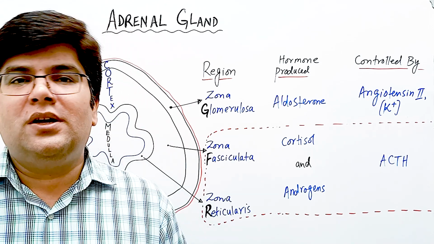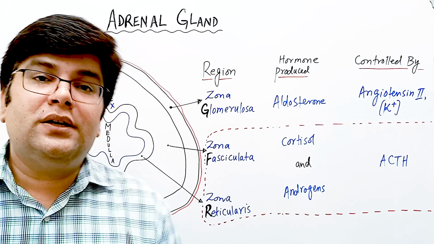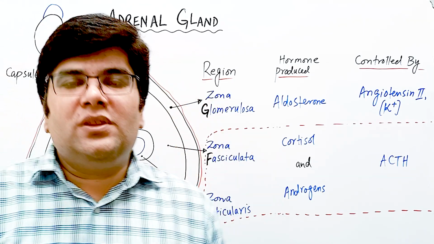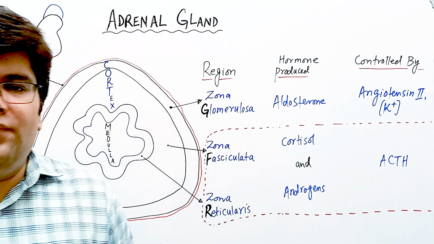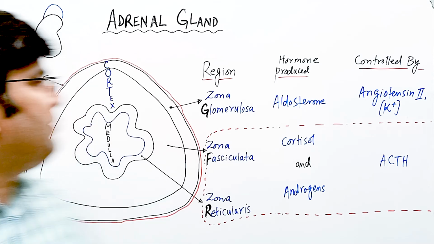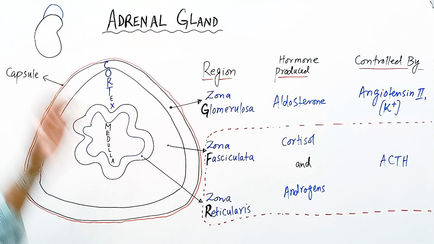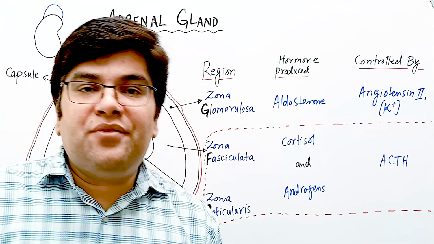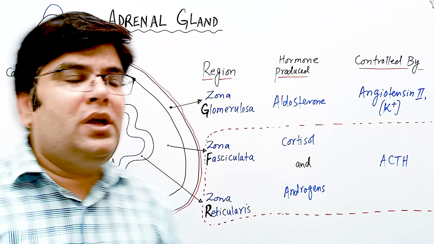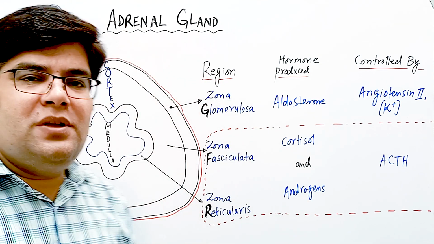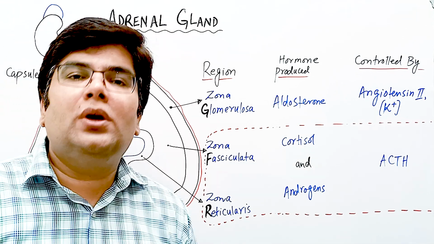Roomi lectures. Today we are going to start the physiology of another endocrine gland, adrenal gland. Let's begin with the physiological anatomy of adrenal gland. There are two adrenal glands in our body, each present at the upper pole of kidney, embedded in a capsule which is made by connective tissue. In the term adrenal, the word ad means next to, and renal means kidney. So it means this gland, adrenal gland, is present next to or close to kidney.